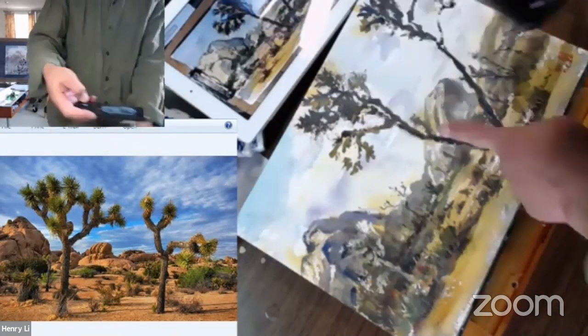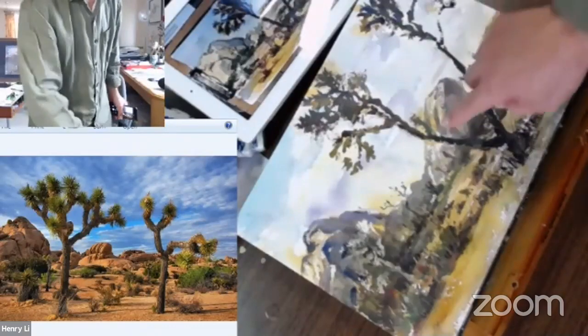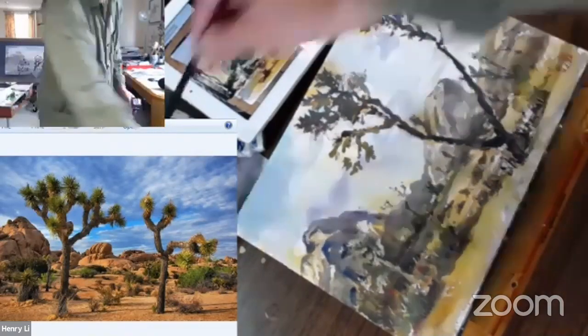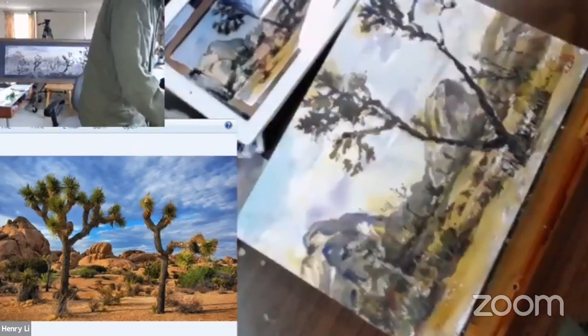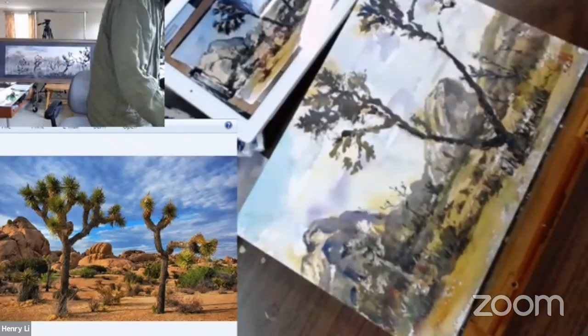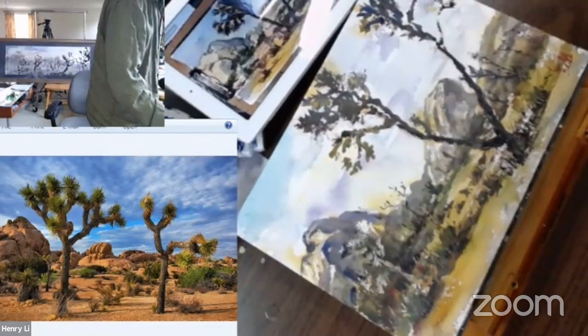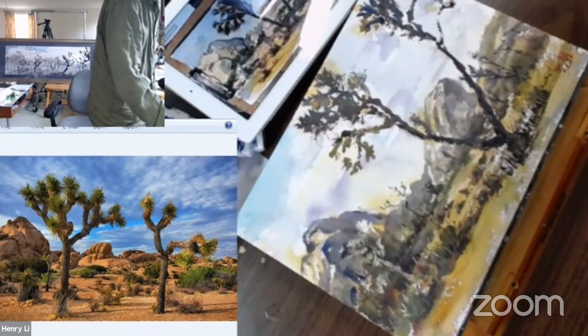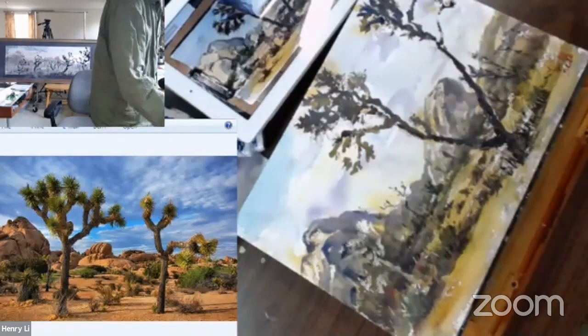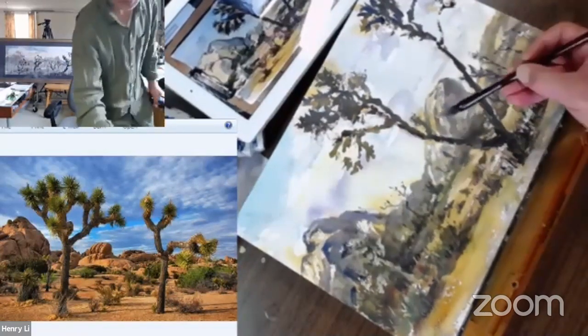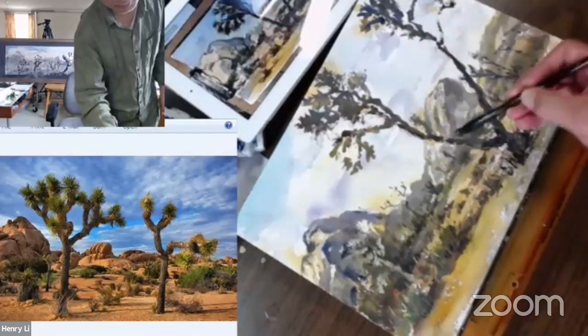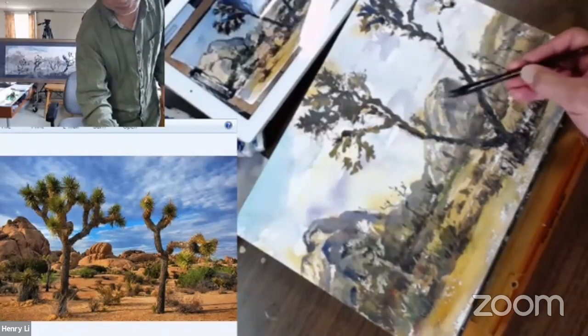I can see this yellow bothers me. It still pops to the front. I need to put some green, gray, something to make it recede. This part, this rock, just too yellowish, maybe.